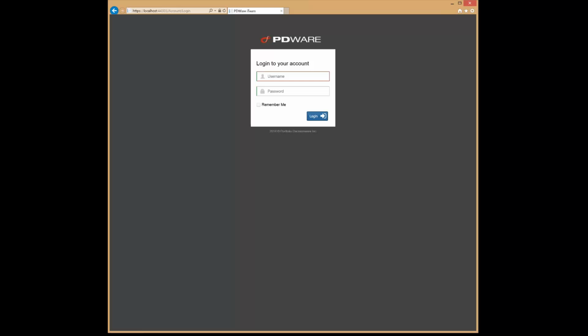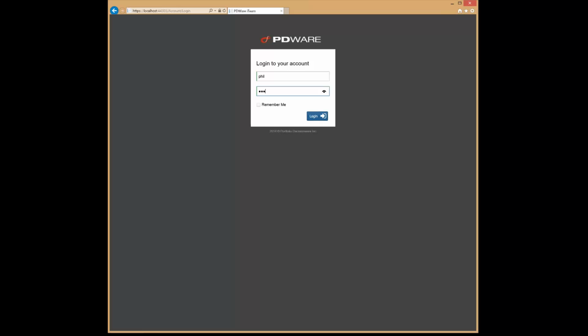There are going to be just here and there some display glitches, like boxes that might be overlapping, but it will work even in earlier versions of the browsers. So I'm going to log in with an account that is an administrator, so we're going to have access to everything in the application.